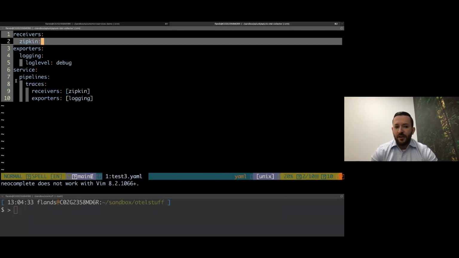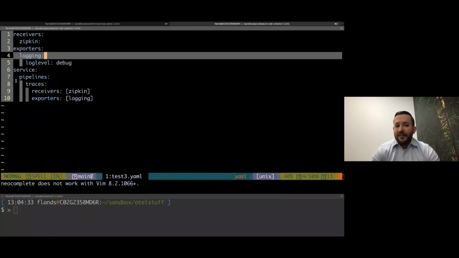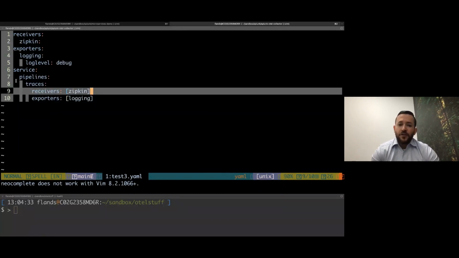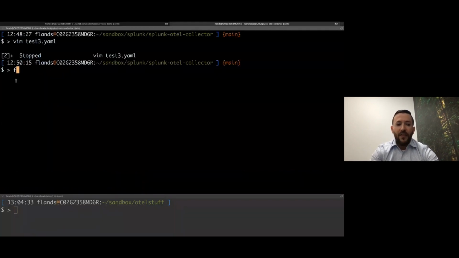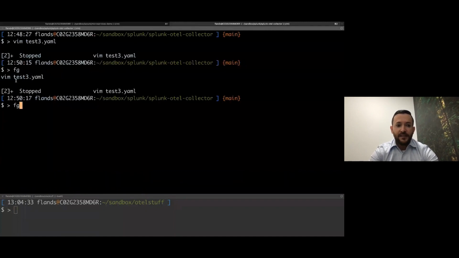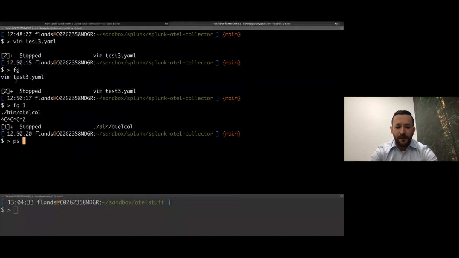But assuming the standard port is okay, I just need to say, hey, I want a Zipkin receiver. And then I need to define it in a pipeline. The configuration here is really two steps. Step one is what do I want to configure and how do I want it configured? And step two is how do I want to define the pipelines in my system as a whole? And then that's basically it. There's nothing else that I need to do in my system here.